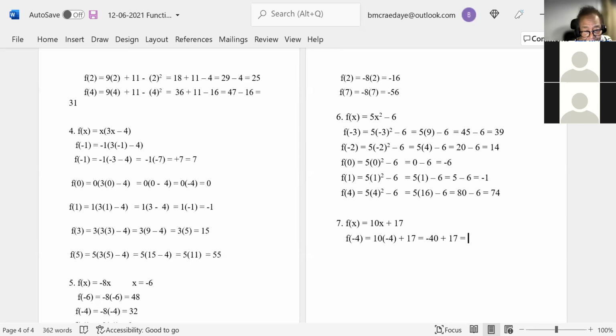Which one do you have the most of? Minus 40. Minus. Yeah, minus, so 23. That's right. Minus 23. Yeah, you just look, you have more negative, the 40, than you do positive, the 17. So you subtract, and then use the sign of the number that's the biggest if you just ignore the sign. And the one that's the biggest is the 40 and it has a negative. So you have a negative 23. Okay. Got it?